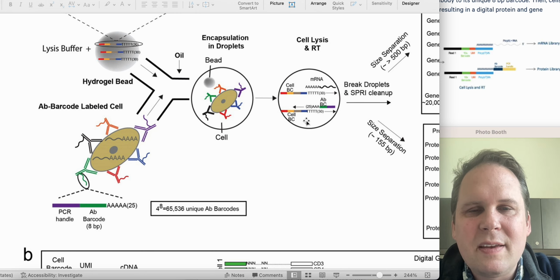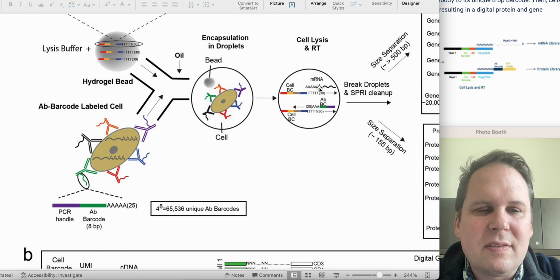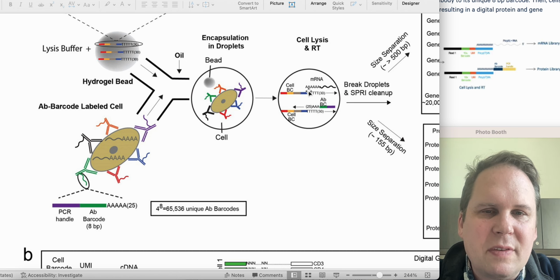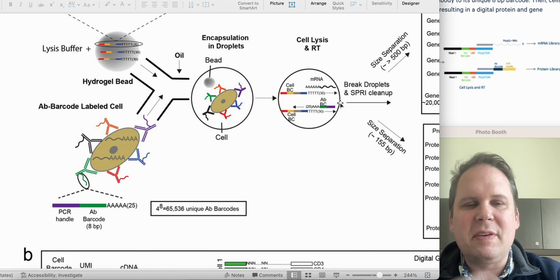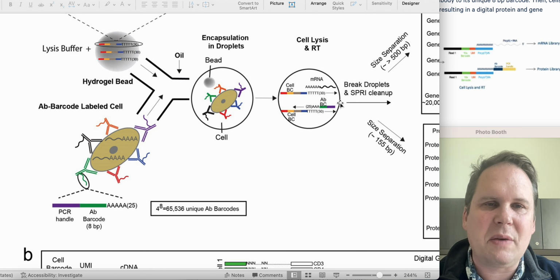So how does this work? You're going to get out a bunch of sequences of a messenger RNA of some sort, and you're going to have barcodes attached to those sequences, because we're going to get rid of the actual RNA, but we're going to make a copy of it in DNA, and then we sequence it with the standard Illumina sequencing later on.